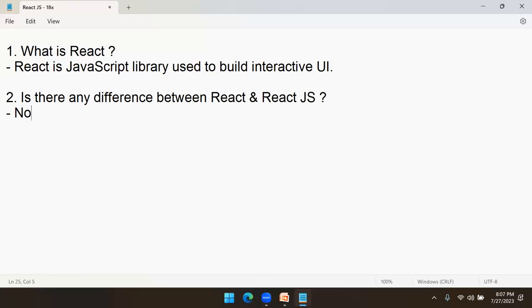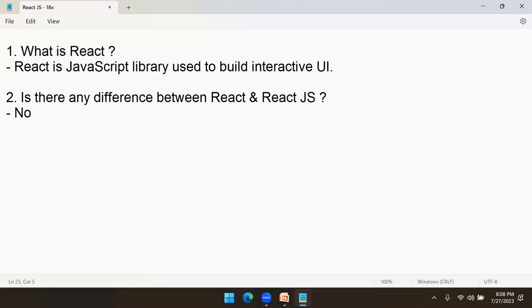Many times people are confused about whether there is any difference between React and React.js, because there is a difference between Angular and Angular.js. That's the reason people may be confused. Sometimes some people say React, some people say React.js, and then they wonder if it is the same as Angular and Angular.js.